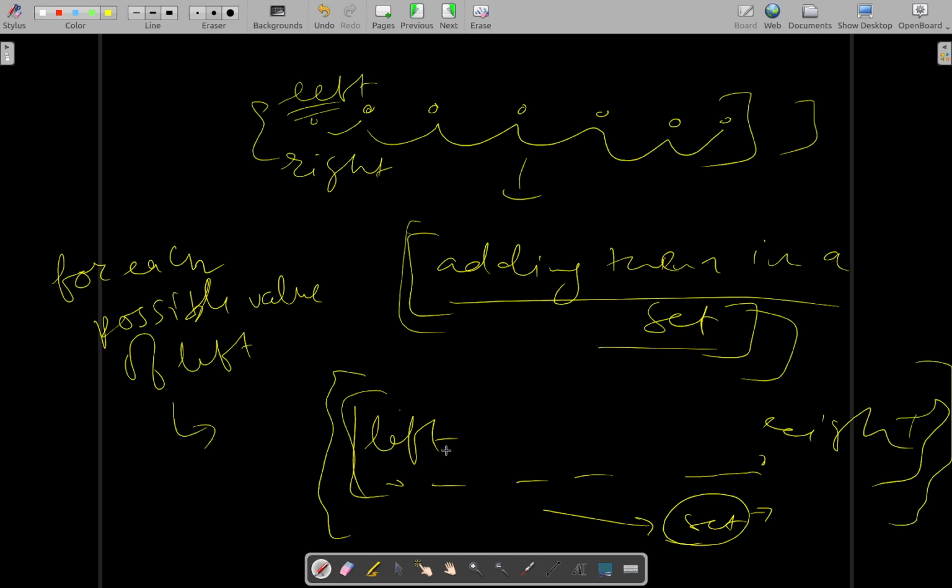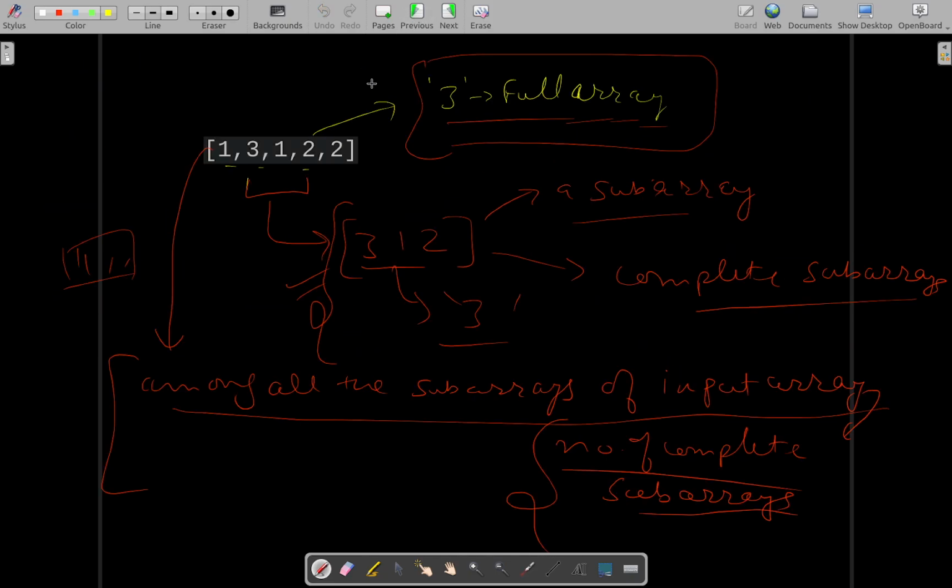And how will we be counting the unique elements? Let's say in this example, left was at 3 and right was at 2, and the set was containing these elements 3, 1, 2.